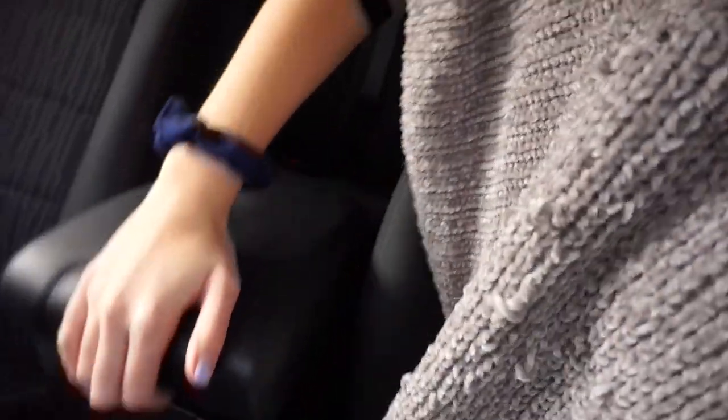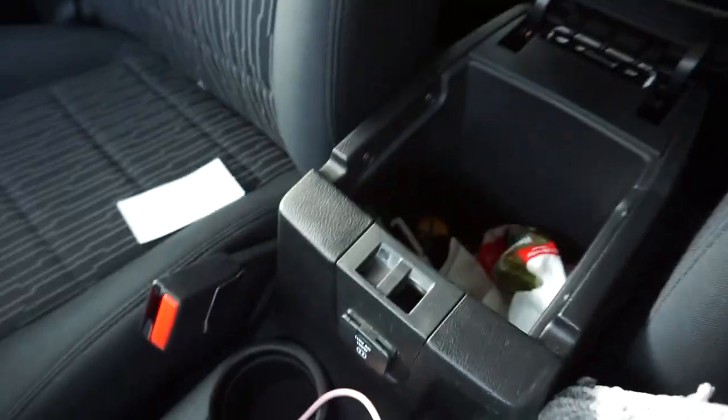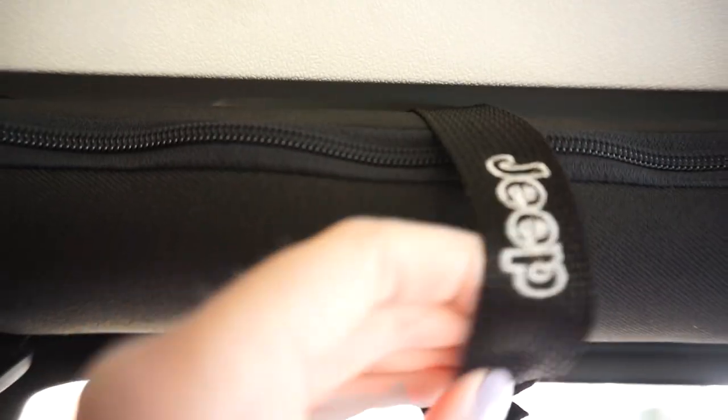This is my center console. This first clip opens the first part, which is just a little tray — there's my gas receipt. Then if you press the second button it opens the whole thing, which is pretty big — I can stick my whole hand in there. Also, this car has these cute little handles on it; it says 'Jeep' on them. This whole area has like a protective surround on it, and it also says 'Jeep' here too. I guess you can hold on when you're off-roading.